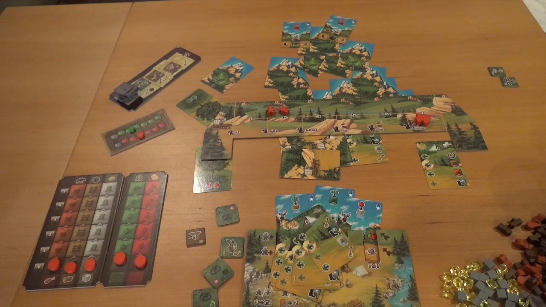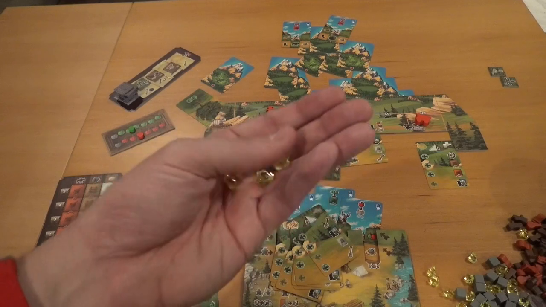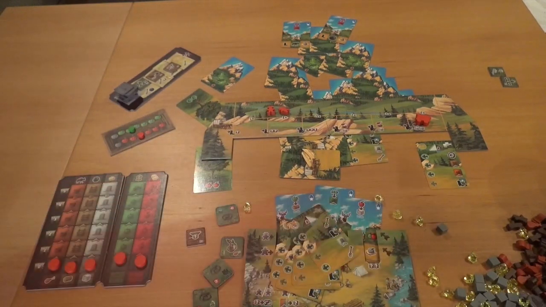I also think that the components overall are quite good. I think everything is sturdy, has a good feel to it. I love these resources. These resource tokens are just fantastic. They could just be little bits of cardboard, but these are just so nice. And everything else about the components is quite good. The insert is really good. It's easy to fit everything in there.